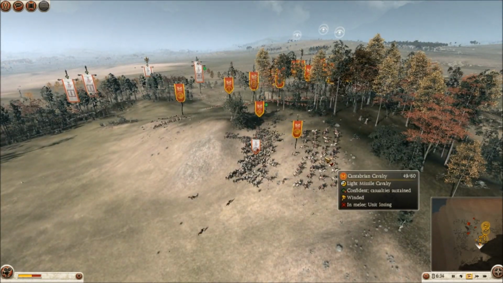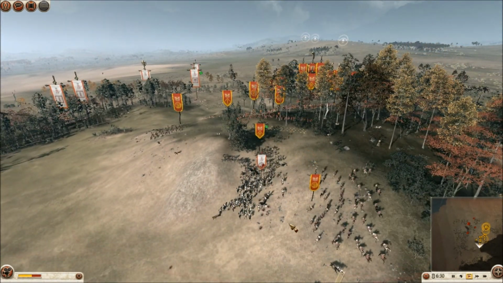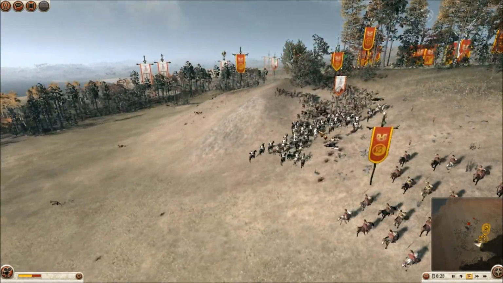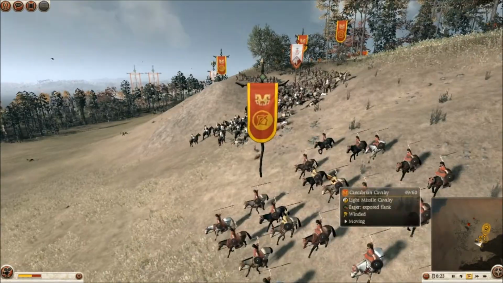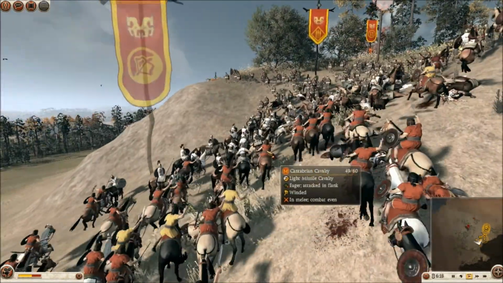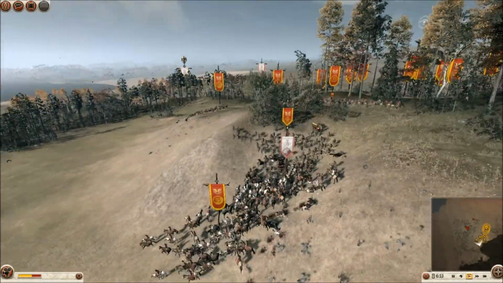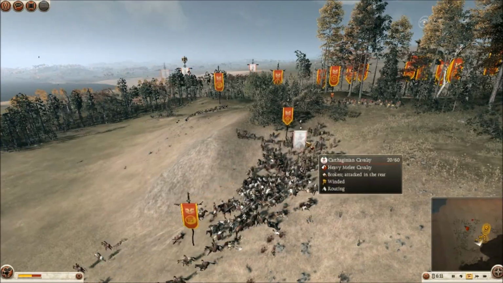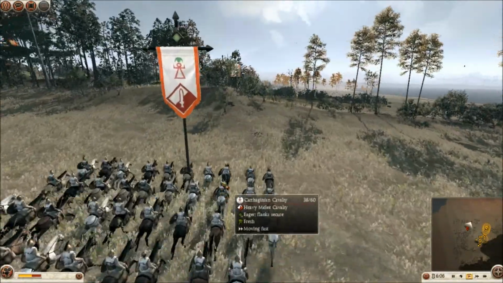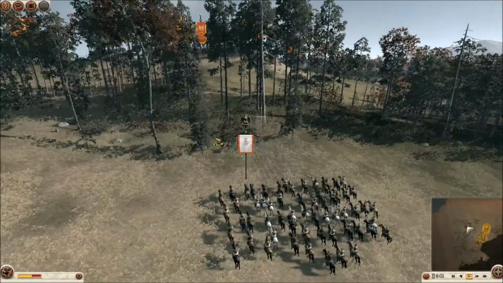I'm going to move out my light horse so they don't take too much damage in that melee fight, loop them round and then charge them into the back to finish those guys off. All the time with chucking javelins at him, and then we charge in. Boom. These guys will not stand for much longer. And we'll rout off the field, which is perfect for us because now he's only got this depleted unit of Carthaginians and his general left.